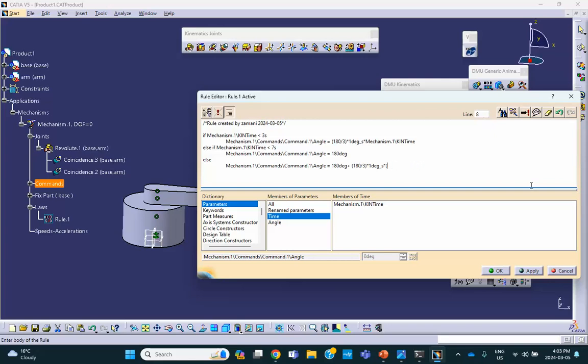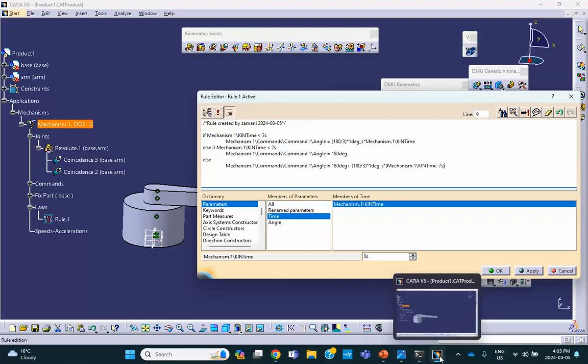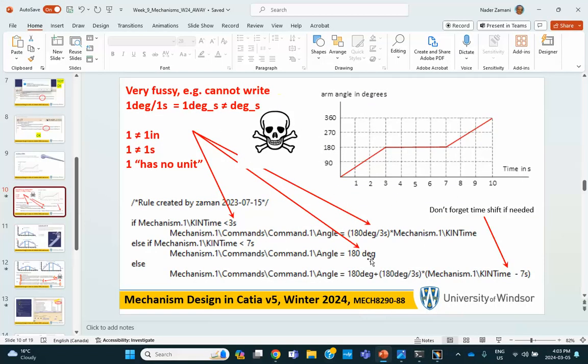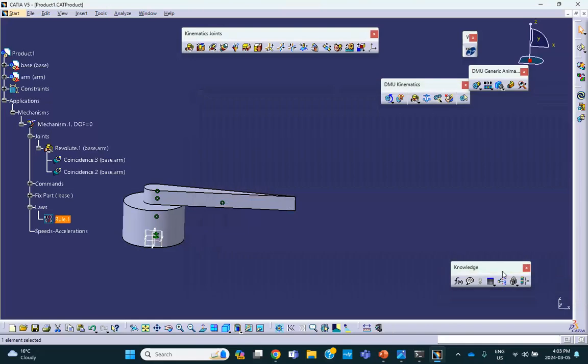Times time minus the 7 seconds, 7s. You need the shift. You have to consider the shift. Make sure parentheses and everything is okay. So if you look at mine, you'll see you have to write the shift there. Otherwise, you just sit down and work it out. You see that doesn't make sense. It's not right. Hopefully, there are no syntax errors here. So we say, okay, there are no syntax errors.